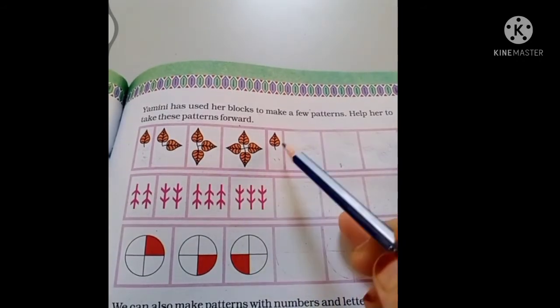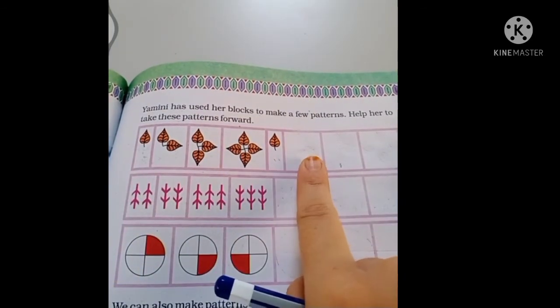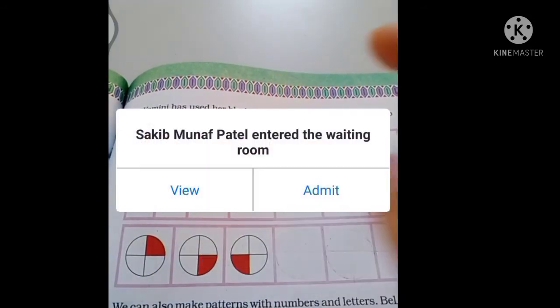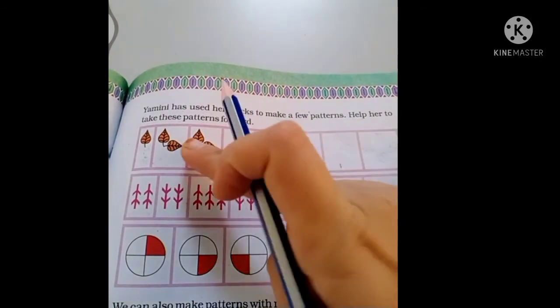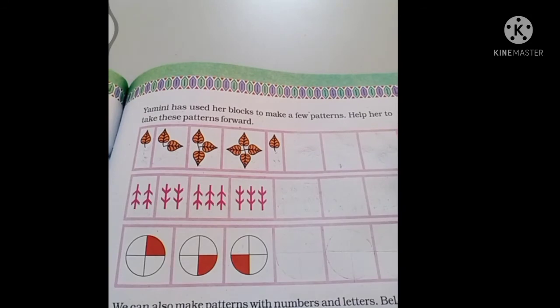Okay students, so here repeated patterns. If this first box repeats, what would be next? Next, we have to increase the number of leaves by 1. So for 1 leaf here, we have to arrange 2 leaves, which means this second box we have to draw over here, right students? So I am drawing it and showing you.